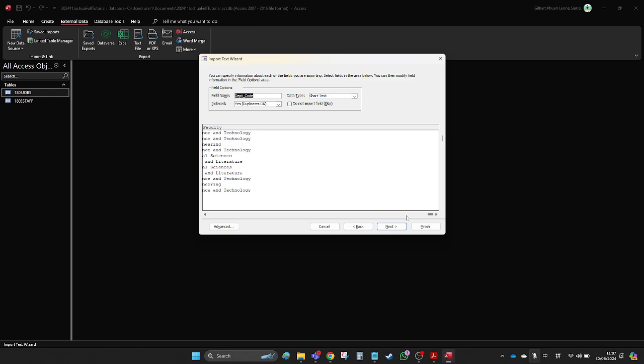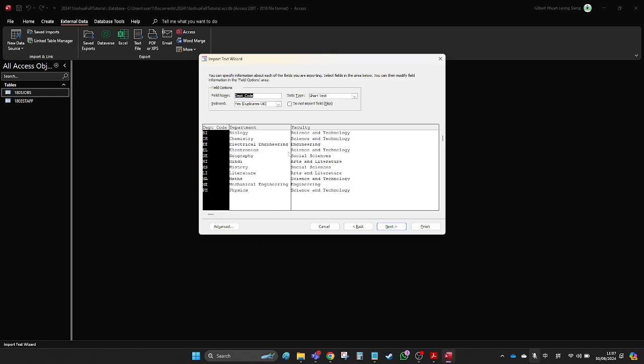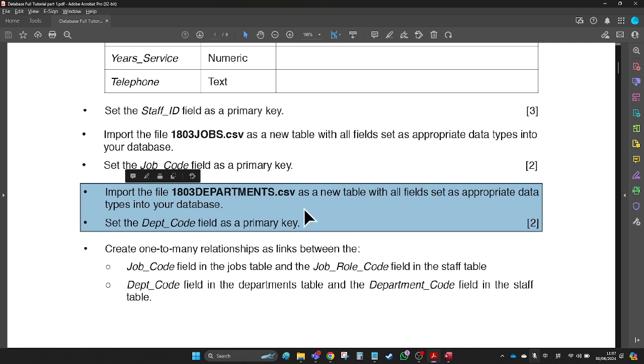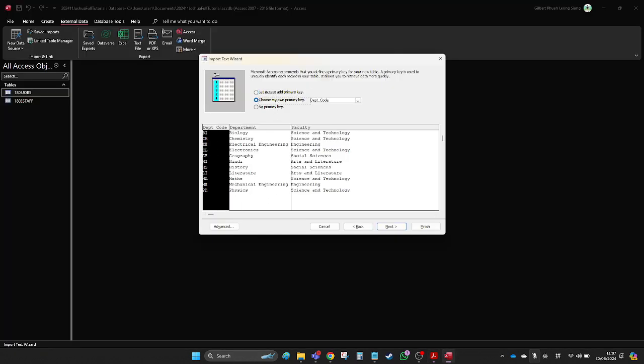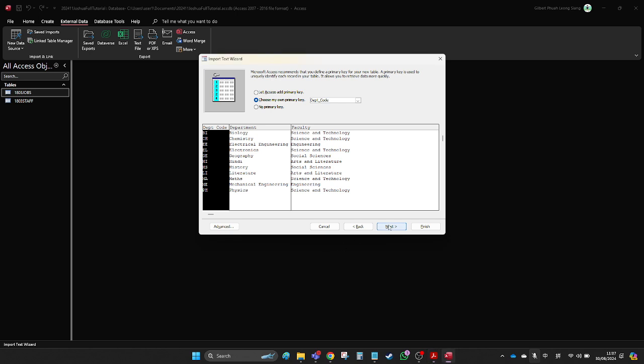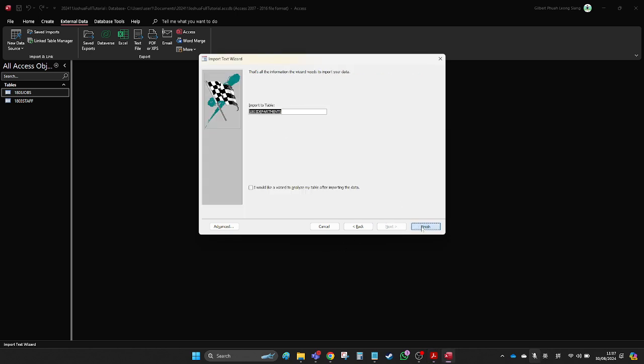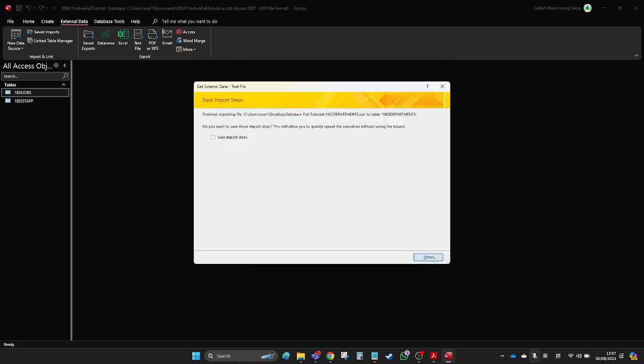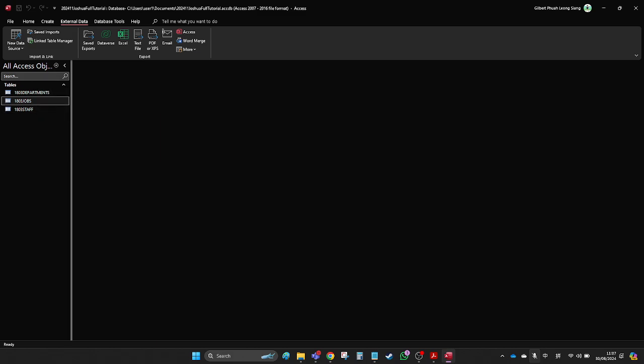Only 3. Okay, so I will use short text since these are text. Next. Set department code as primary key. So I choose my own primary key and select department code. Okay? Done. Next. Finish. Okay, now I have all 3 tables.